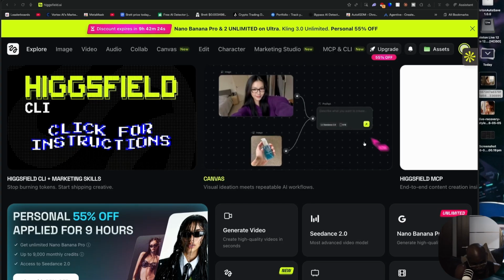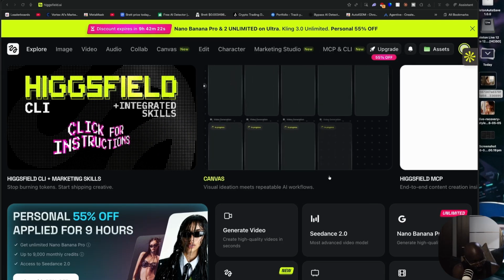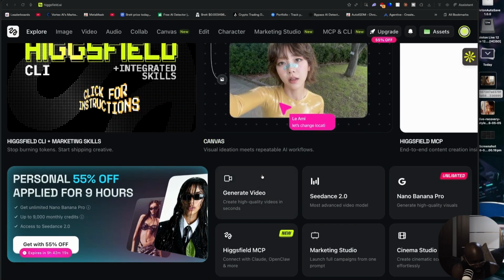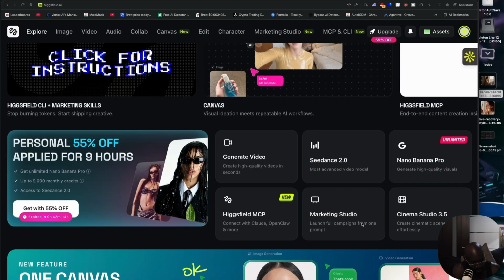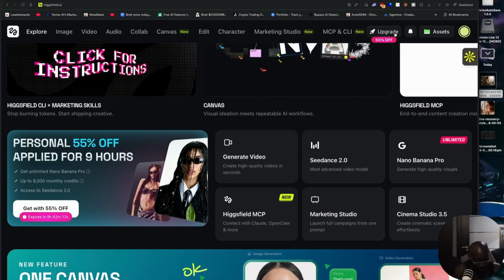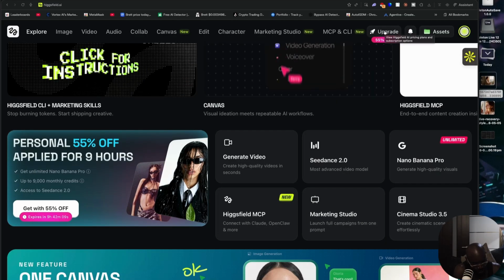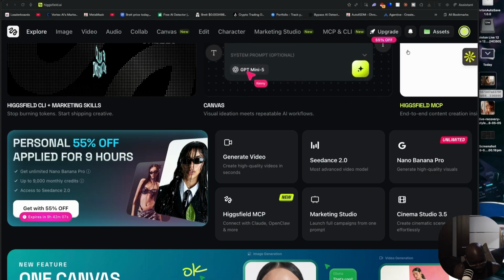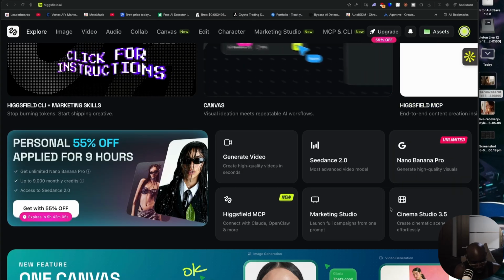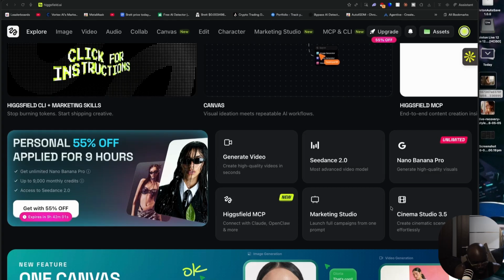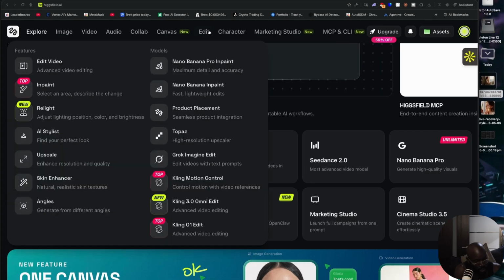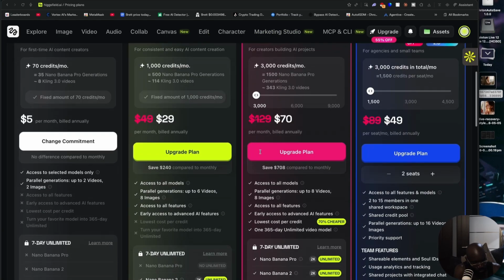Higgsfield is bundling 30 frontier models behind one CLI. They are not training those models. They are an aggregator, which means that your dependency is now Higgsfield pricing. The pricing is not too bad. However, you would have to be very particular on how you use it. And if you're using it for a big production, you'd have to have someone who really knows how to be very specific in regards to what they actually want. Otherwise, you just burn credits.